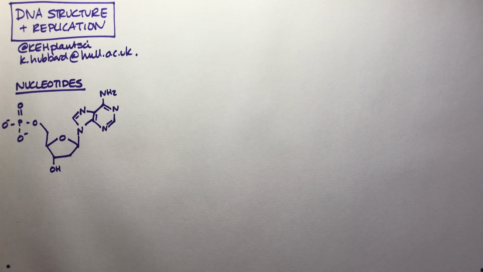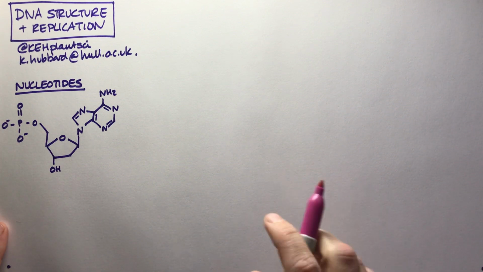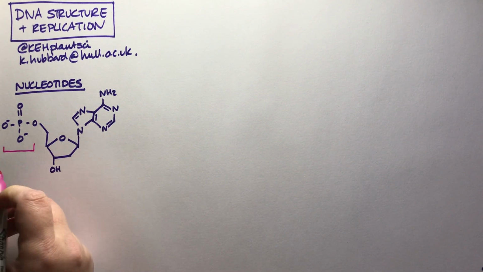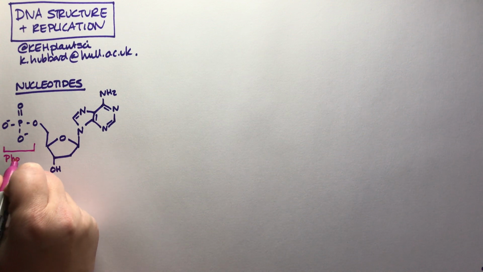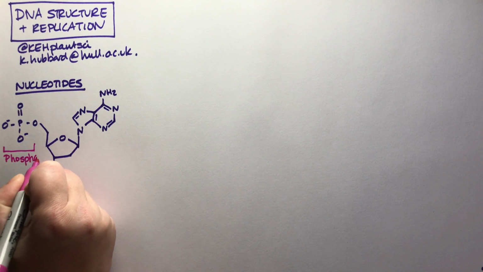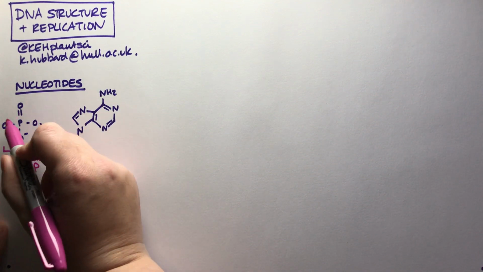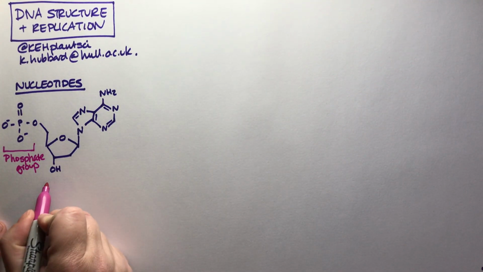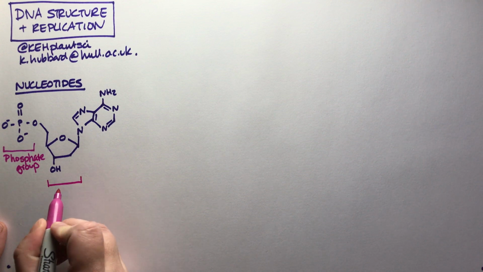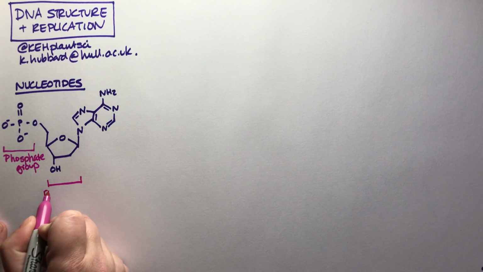So we should probably know that DNA is made up of building blocks called nucleotides. So I've drawn out a nucleotide for us already, okay? And there are three parts to the structure of the nucleotide. So the first thing we've got here, you might recognise that as a phosphate group. So we've got phosphorus and some oxygens. You then might recognise this as a sugar, and in particular it's a ribose sugar.